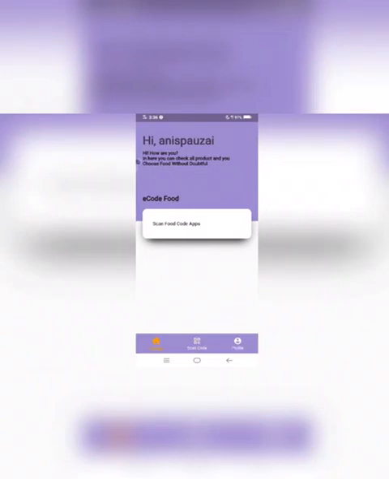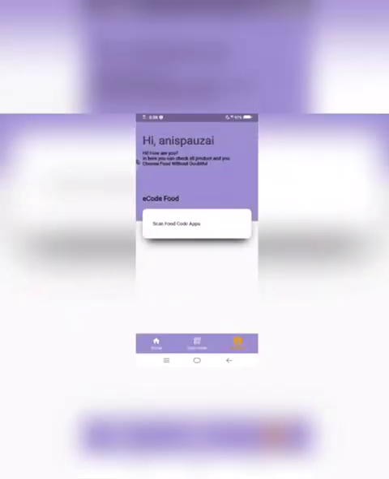The profile button shows general information: full name, phone number, and email. And then back.